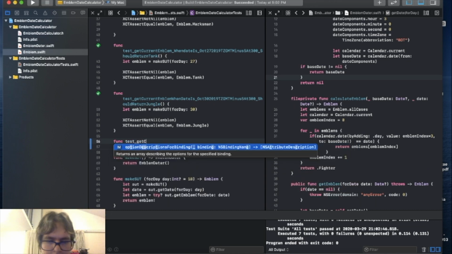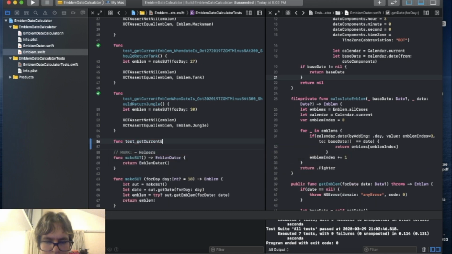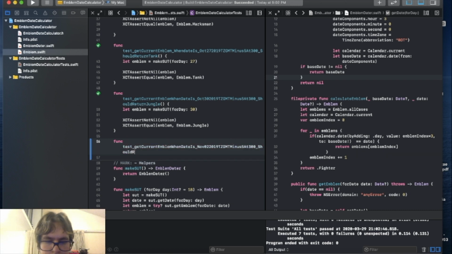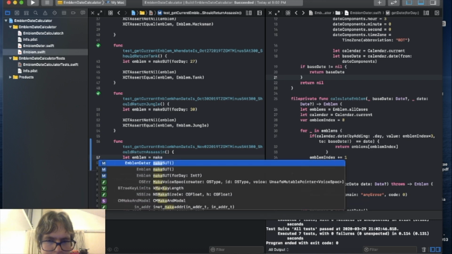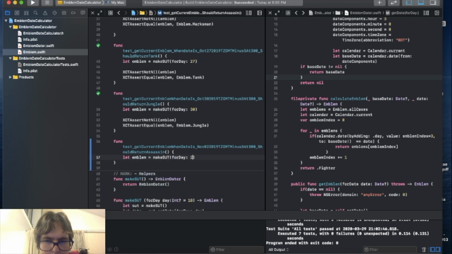So get current emblem test, get current emblem when date is November 02, 2019, time zone GMT -5 at 300 should return assassin. So let emblem.